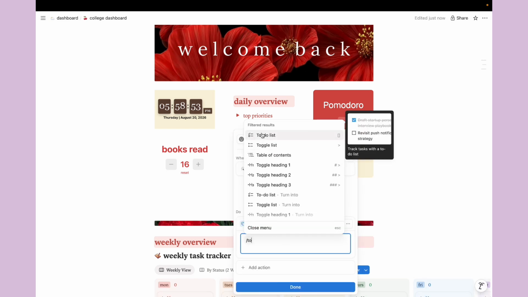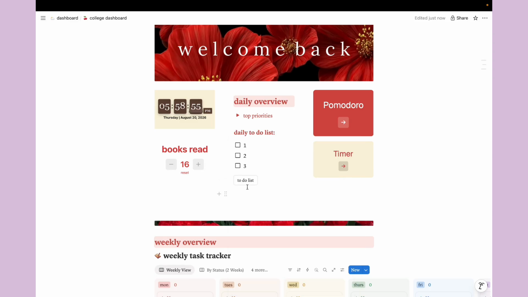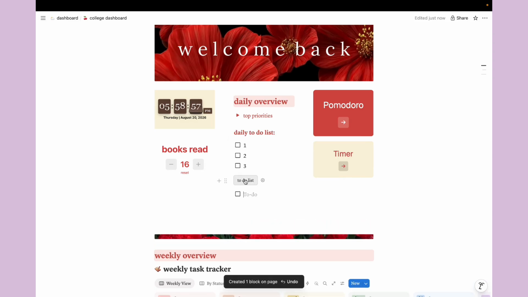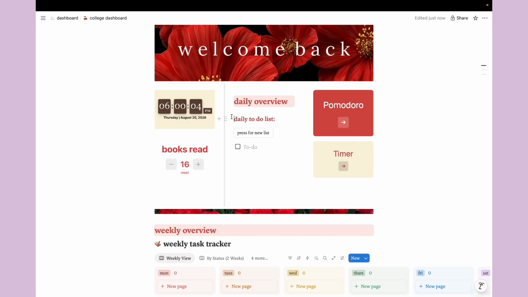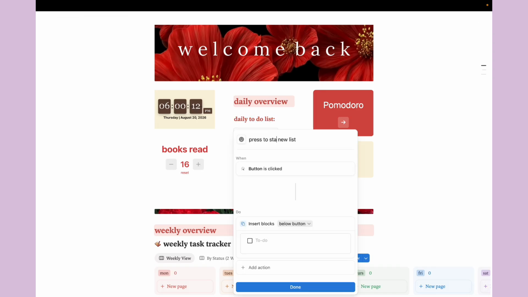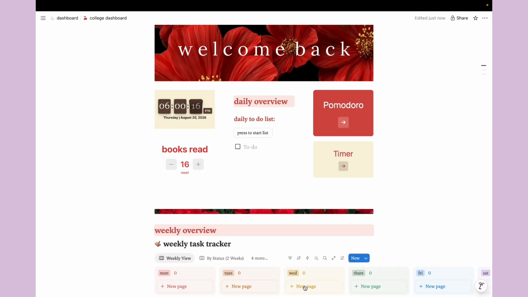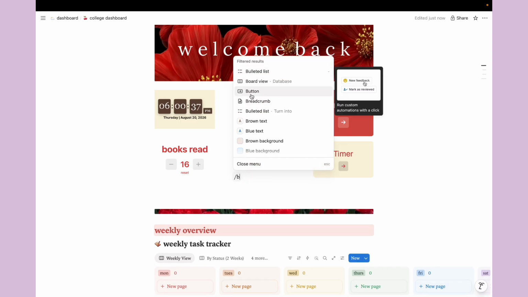So in this hyphenated blue box, you would put the to-do list that you wanted to make, or any type of feature, and it'll make it for you. So instead of having a to-do list already ready, I'm going to hit this button, and every time I hit it, it will start a new to-do list. It'll be really nice, because then I can just delete it whenever I want to, and I'll just have this button that I can press, and I can have my to-do list and my top priorities.